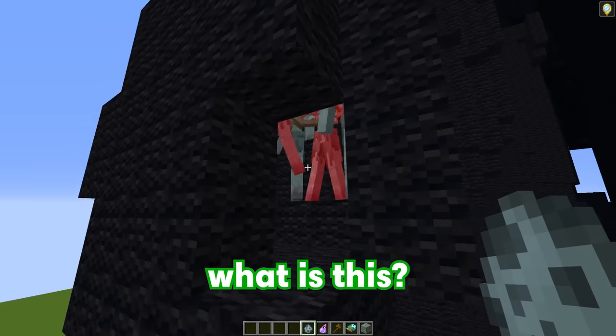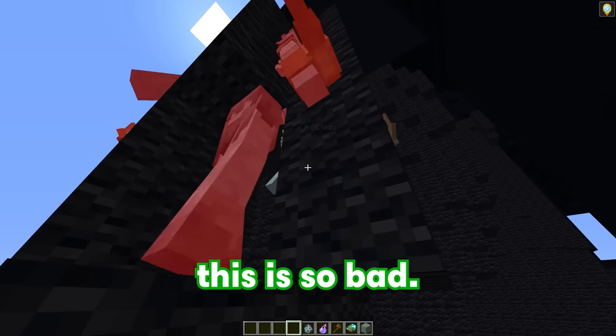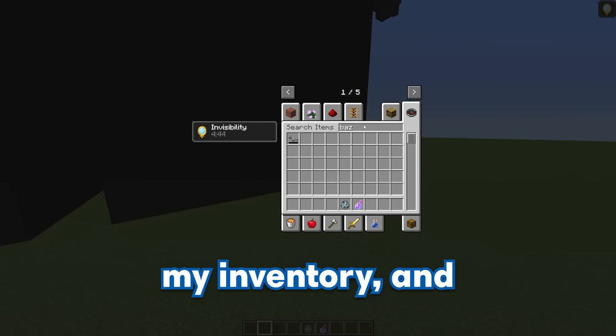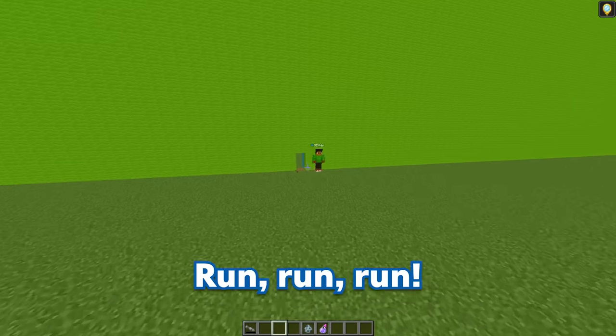Wait, what the? What is this? Oh my goodness, where did these mutant mobs come from? I'm literally about to die. This is so bad. And quick, while he's distracted, I'm gonna fly right over here and grab a bazooka from my inventory, and we're just gonna blow up his build. Wait, what was that sound? Quick, run, run, run.